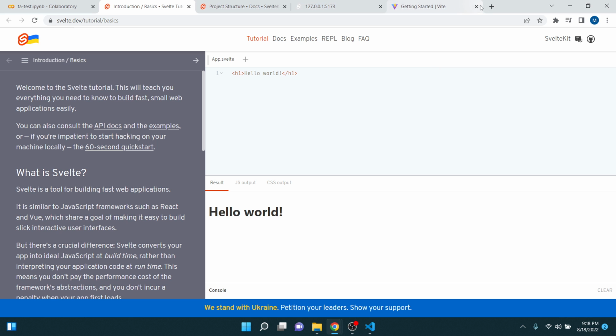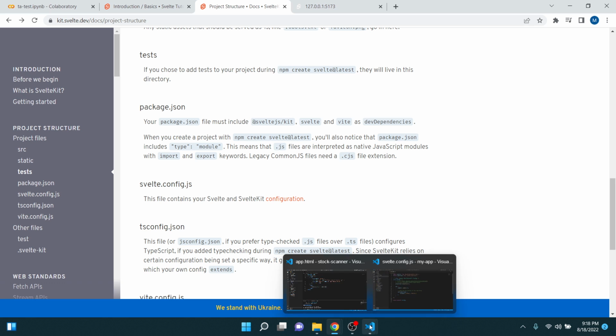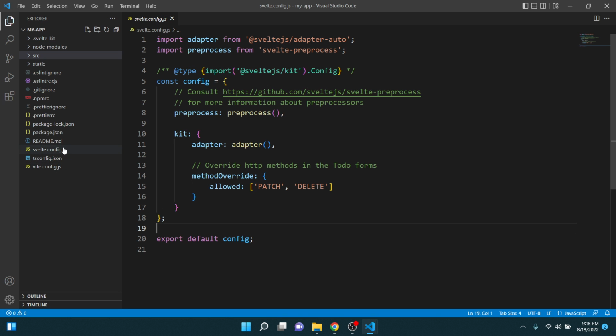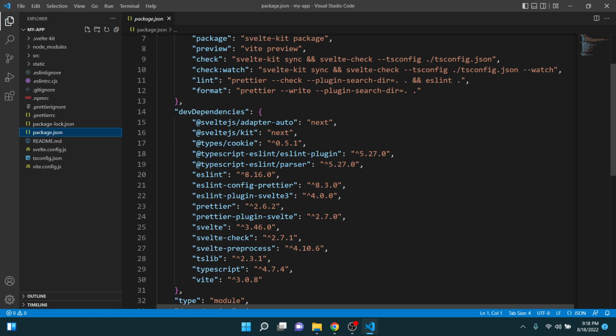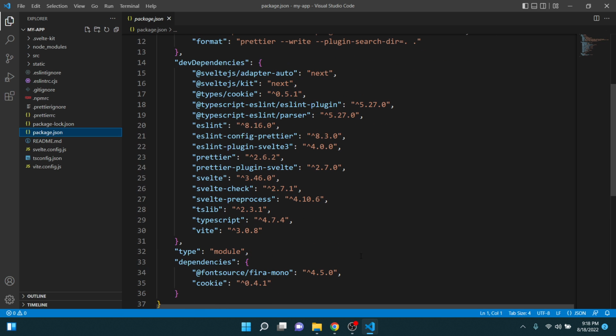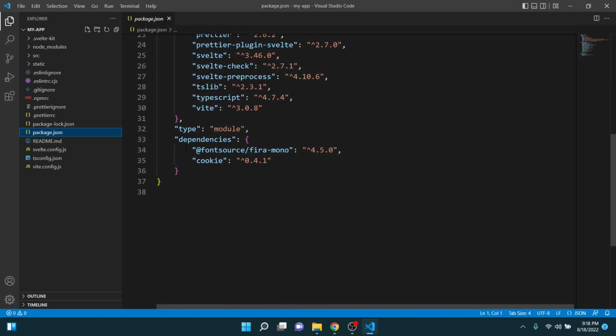All right, close that. Vite. Okay, back to this. Package JSON must include SvelteKit, Svelte, and Vite as dev dependencies. Let's see what's in there. Some scripts. Only two non-dev dependencies.